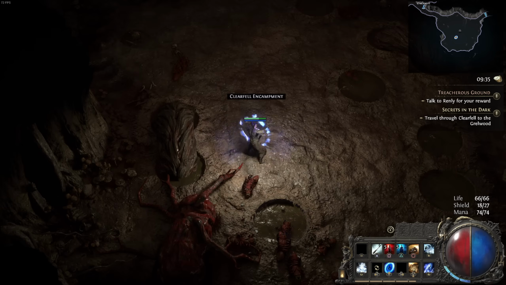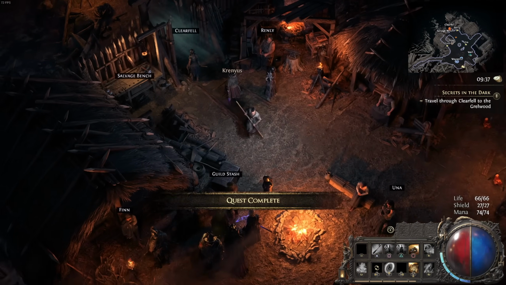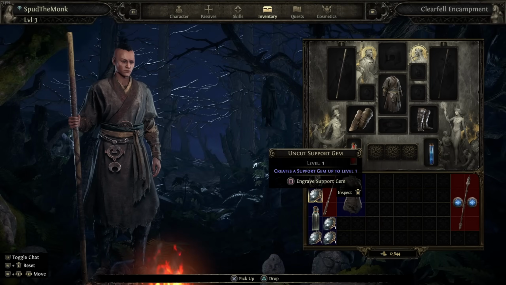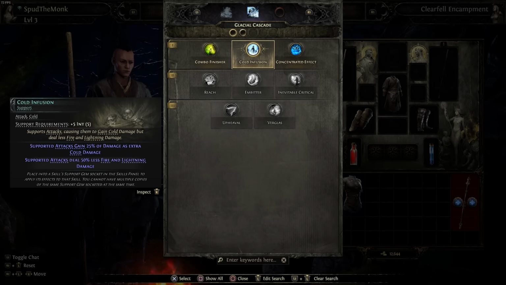So make sure to get back to Clearfell encampment, because he will give us an uncut support gem. And that's very nice. After you find a way to Grelwood, you will find a Witch Hut, where after defeating a rare monster, you will get a guaranteed support gem again. So what do we want to do with this support gem? We actually want to infuse our skills with extra power.